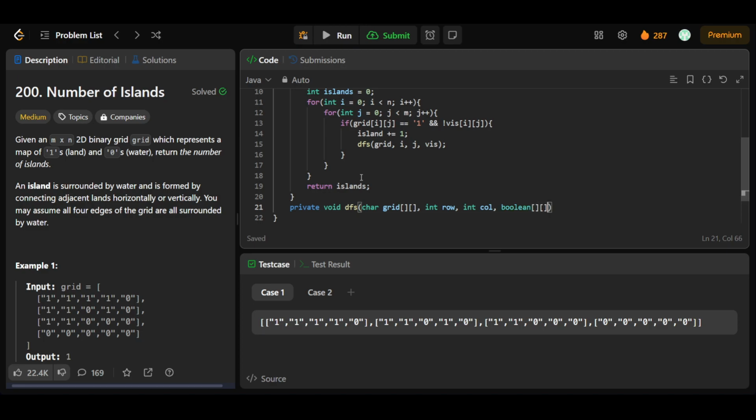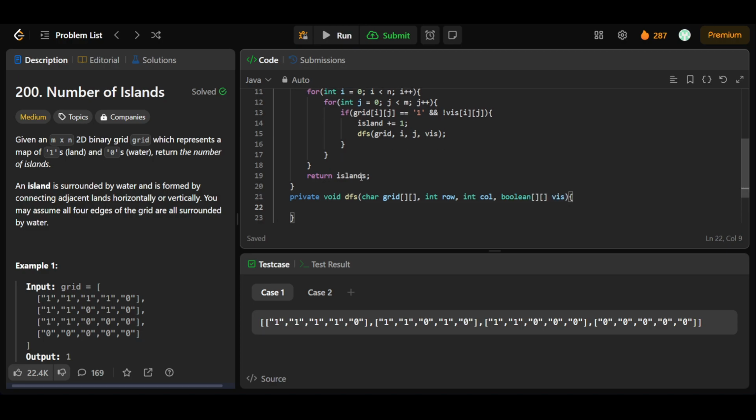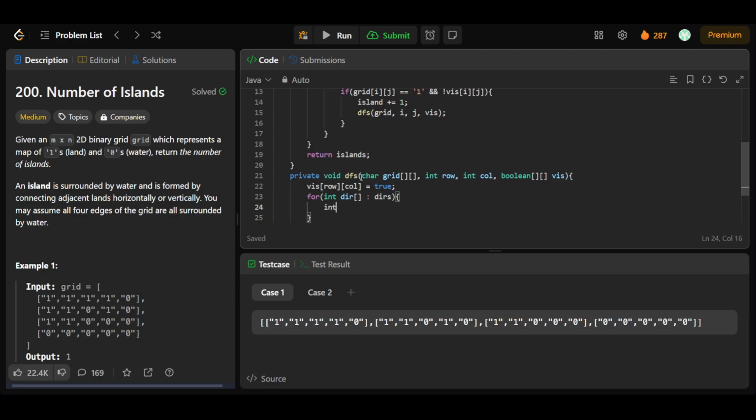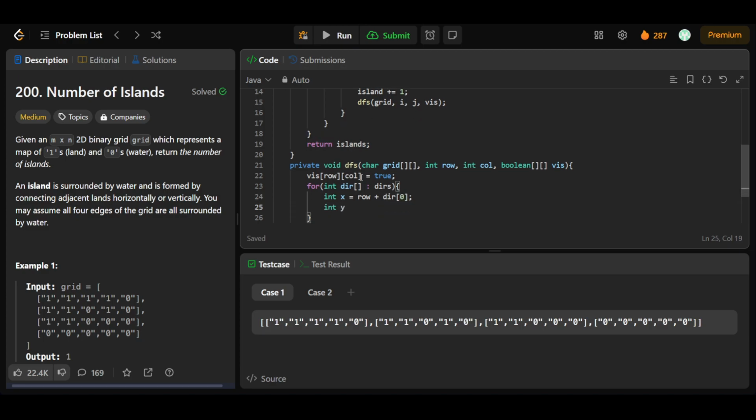Firstly, we'll set visited row column equal to true, and now we'll be traversing the directions, for each direction in directions. I'll calculate x, the new coordinate where I can go in the DFS, that will be equal to current row plus dir 0, and then int y will be equal to current column plus dir 1.